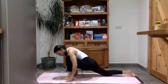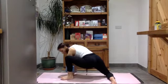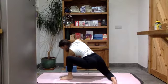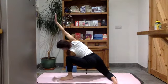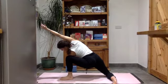Move your right foot towards the left side. And then bring left hand inside left foot, right fingers to the sky. Think about your left rib cage slotting over the left leg and really feeling the chest twisting towards the right. And take your right arm up and over your head. Feel that lovely extension all through the right side.